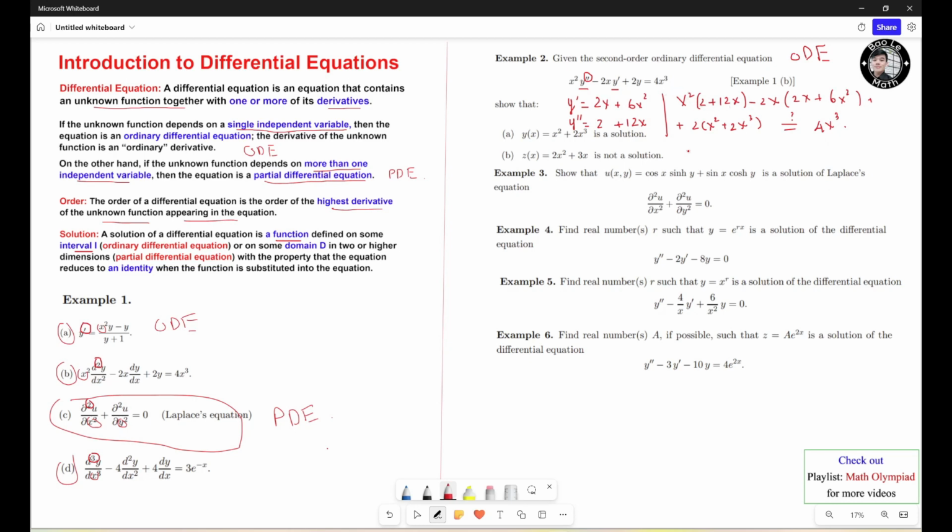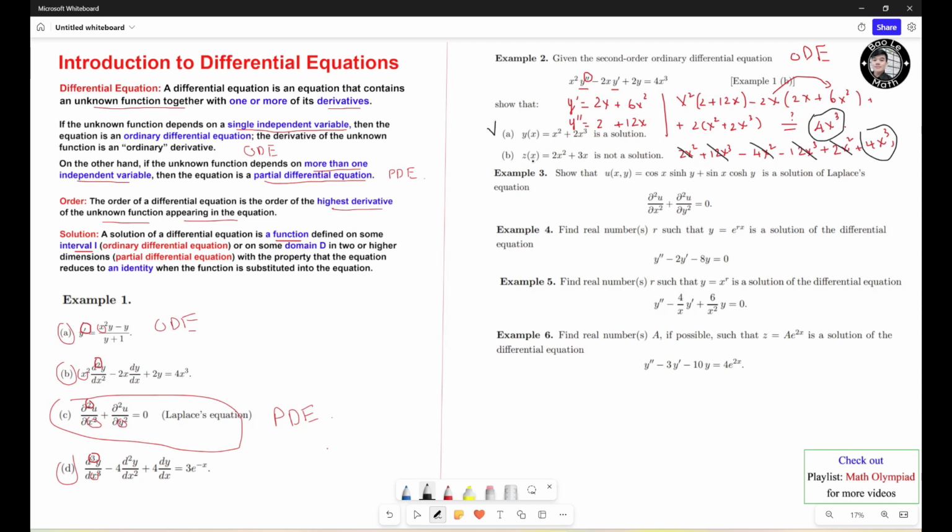So we just distribute. It turns out to be 2s squared plus 12s cubed, minus 4s squared, minus 12s cubed when you distribute this one, and then plus 2s squared plus 4s cubed. Now we need to simplify. 2s squared and 2s squared right here make 4s squared. 4s squared minus 4s squared is going to be 0. Now 12s cubed minus 12s cubed is going to be 0. You only have 4s cubed left. So we just verified that A is the solution.